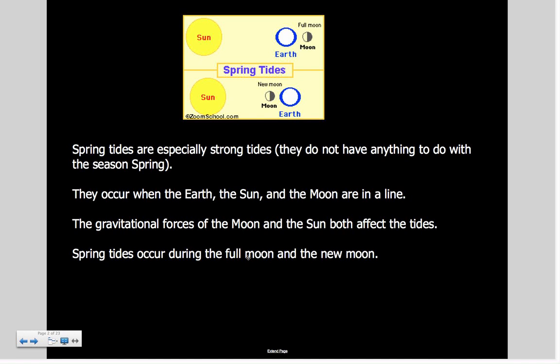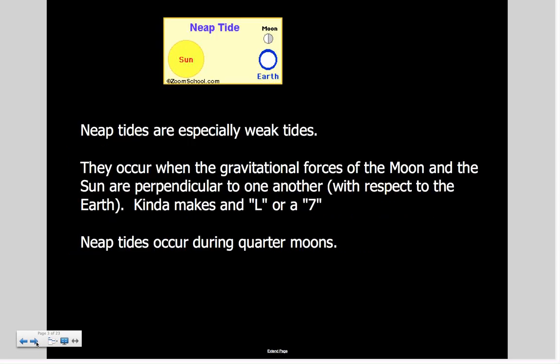This is super critical: spring tides happen during a full moon or a new moon. The neap tide is the other one specific to moon phases. Neap tides are weak. The way I remember that is neap and weak have the same vowels in the middle and sound similar.